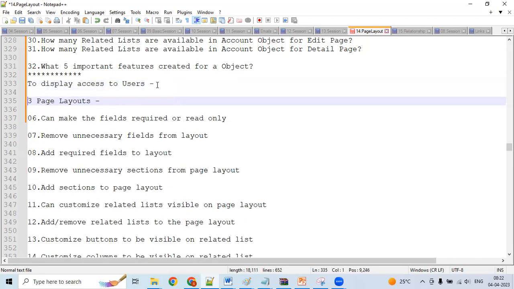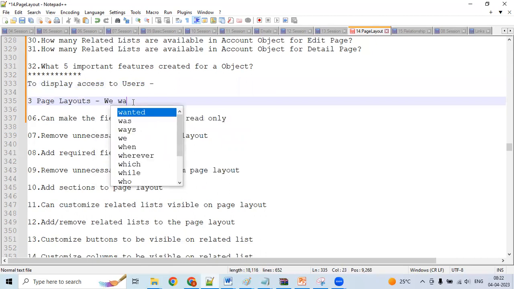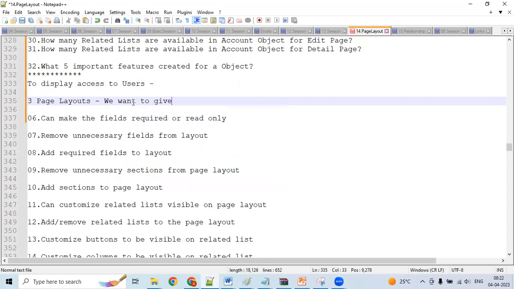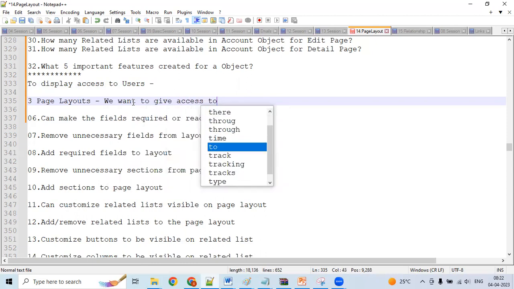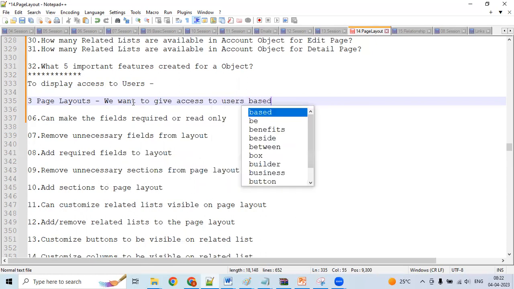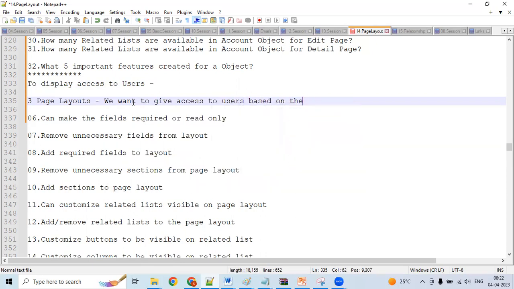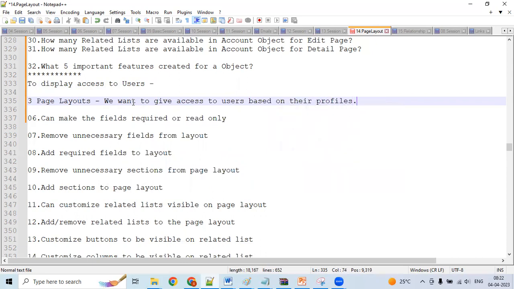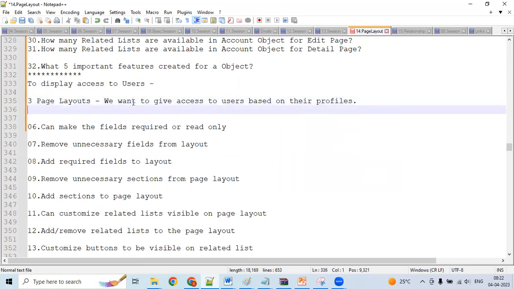Why we have created 3 page layouts? Because we want to give access to users based on their profiles, right? How do you assign page layouts?